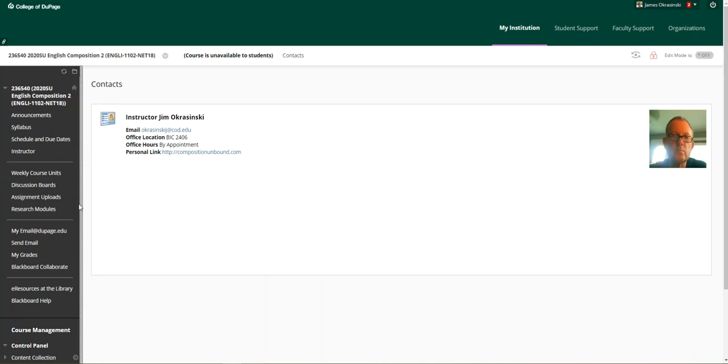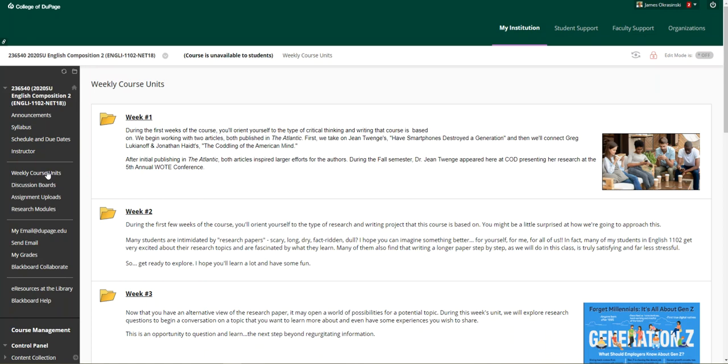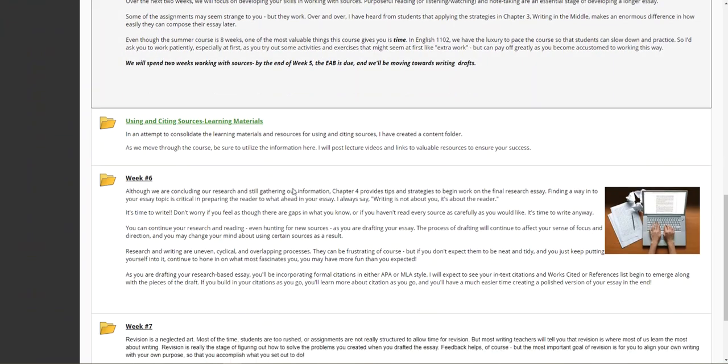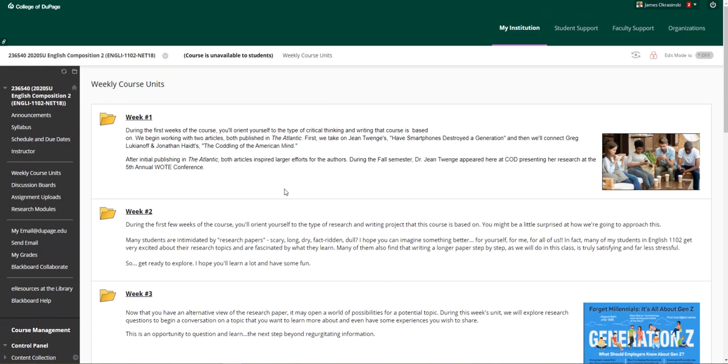Now your learning units are going to be grouped here in the second category. So we have our weekly course units. I've broken up the 8-week course into a unit per week. We will work on these on a weekly basis. You can take a look through the weeks here. You want to look at some of the assignments, so look at what's included in the 8 weeks to just get an overview of what is going to be happening. I will close off many of these once the course really starts on Monday morning. We'll focus on the first 2 weeks worth of work because they are connected, but I want to make sure that everybody works at the same pace.